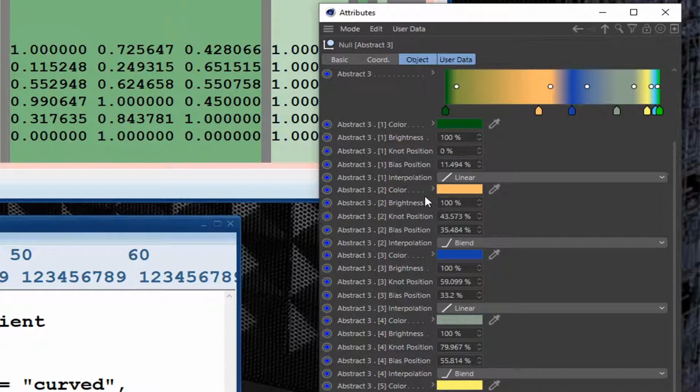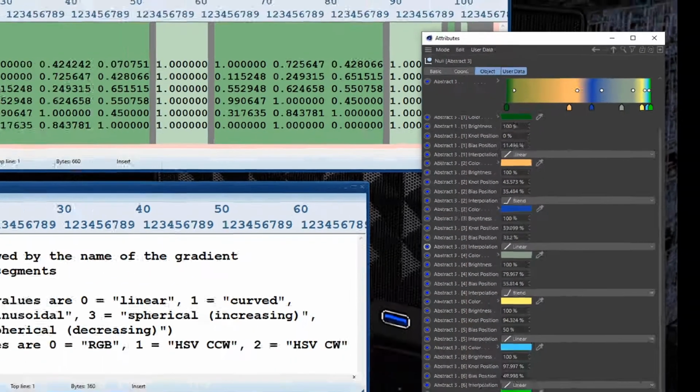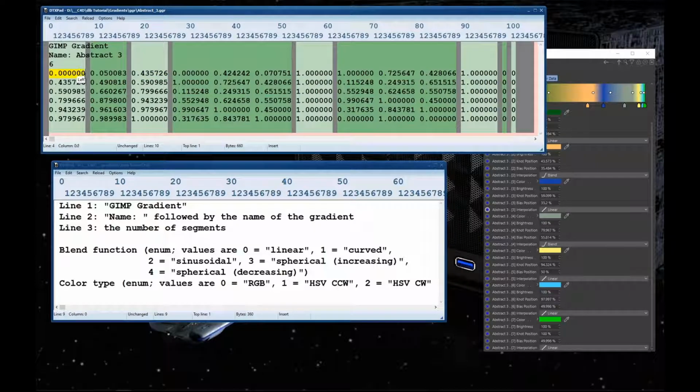Each one has a color, a brightness, a position, a bias position, and an interpolation. So you could see that the knot position is 0 on the first one, 43 on the second, 59 on the third, and so on. Well, that exactly corresponds to 0, 43, 59, and so on.